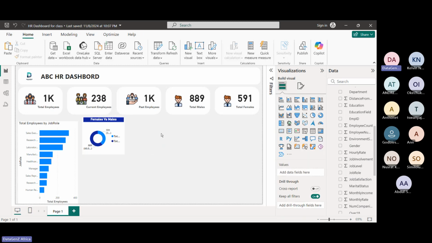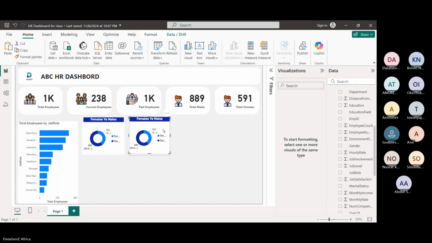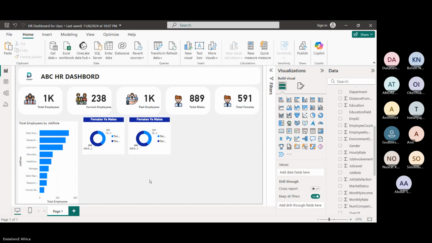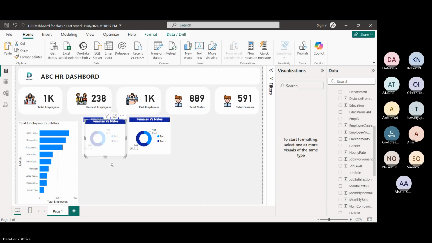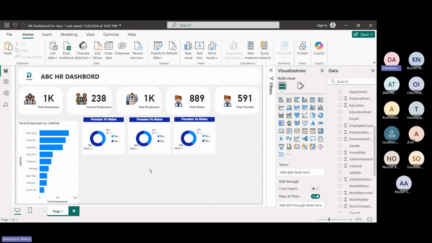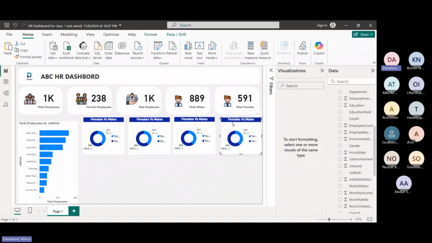So we're going to put 1, 2, and then we have one more, 3. What I just did was copy and paste.